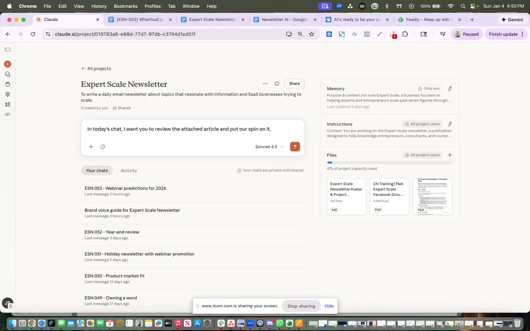So there's a lot of different ways of doing this, but for the most part, once you've got all the information that you need in your project, once you've got your style and your voice, writing each day about what you want to write about is pretty quick. And just giving it a little bit of guidance and then letting Claude take it away. And then the final lesson here, we'll talk about editing.